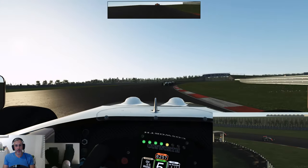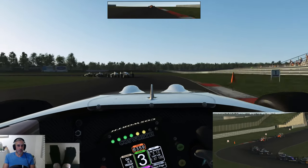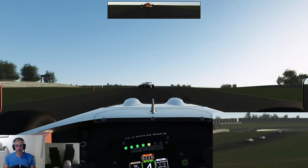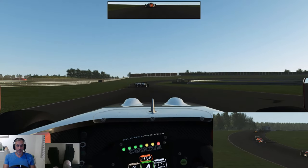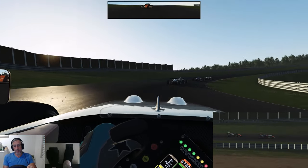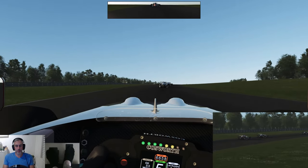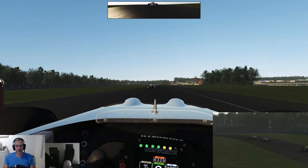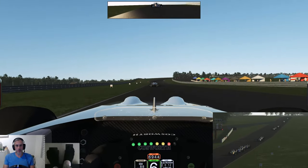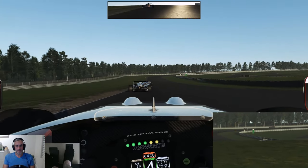So New Jersey itself went under construction in 2007. One of the things I actually like about New Jersey Motorsports Park is the fact that it is a true motorsports park. So it's got two circuits. There's also an ATV course and a motocross course. They run bikes here, they run cars here, they run enduros here. There are two kart tracks, which I would love to see. It's the Tempest circuit, so it's broken down into two smaller circuits, 0.49 and 0.53 or so miles in length. I would love to see them brought into rFactor 2 because I'd like to have a crack at them in the karts in DLC. I think they'd be absolutely brilliant.